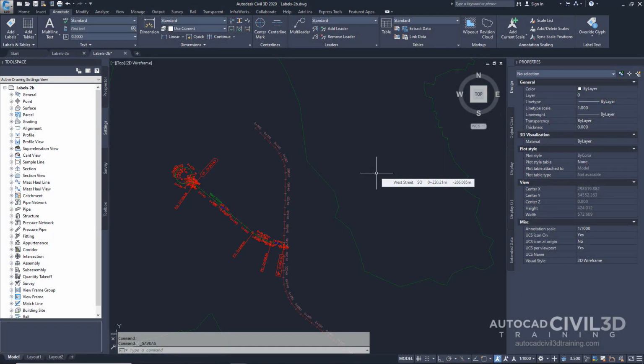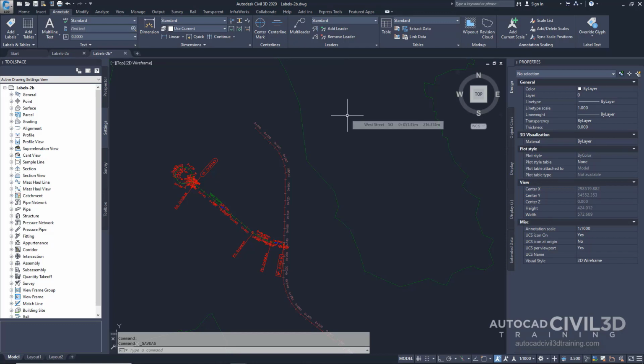In this exercise, you'll use the standard AutoCAD tools to control properties for both individual labels and group labels. You can change the properties of an individual label object and a label object group. This exercise continues from selecting and moving labels. So let's examine label properties. Now note that this exercise uses the Labels-2B drawing with the modifications you made in the previous exercise.